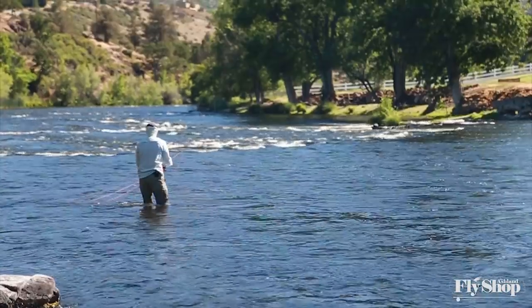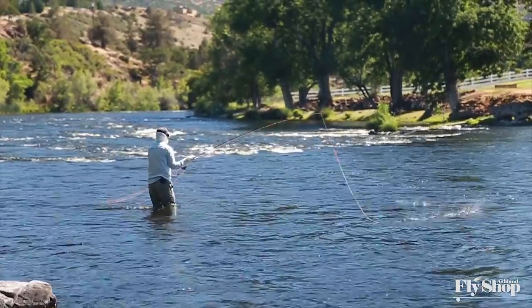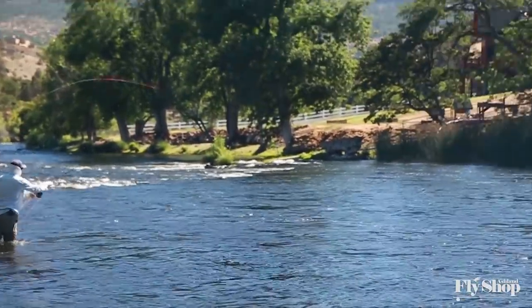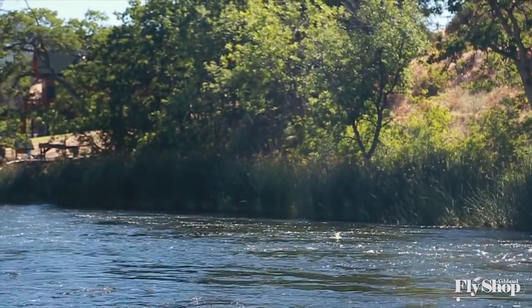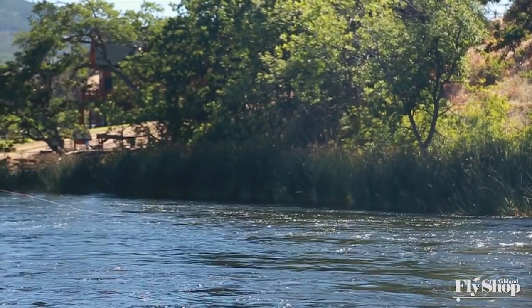I think it's worth poking around and going looking. There should be some golden stones down there. There should be some handful of salmon flies. They have a few more goldens than we do up here, and I think it would be worth a look. It's a little hard to leave the Rogue and go down there, but it's a real change of scenery, and it's a lot quieter down there on the upper Klamath.